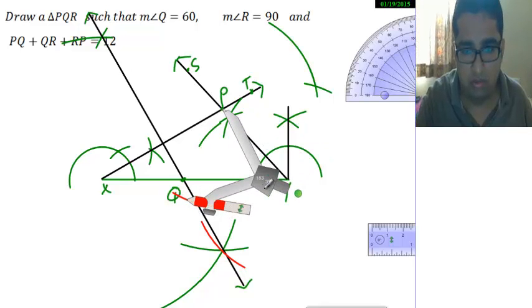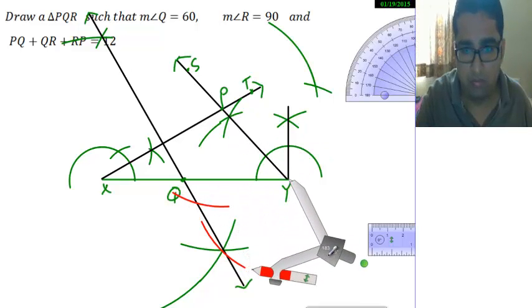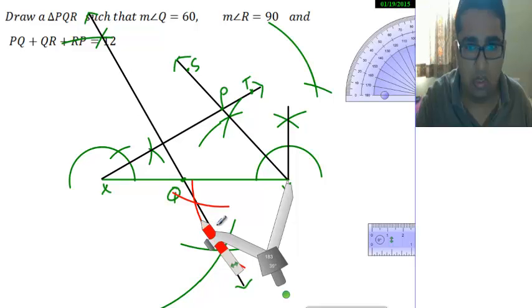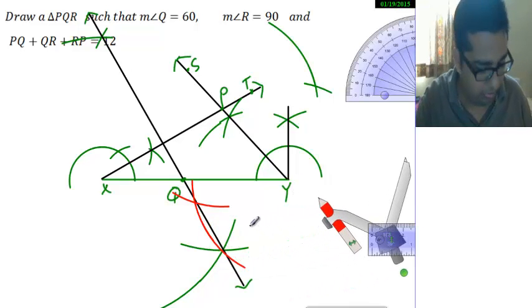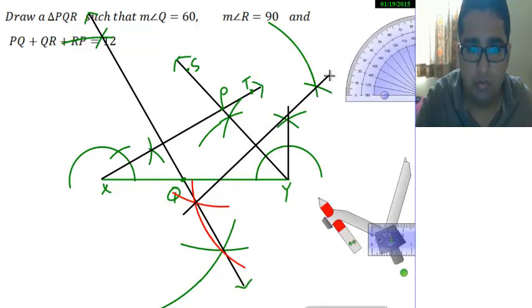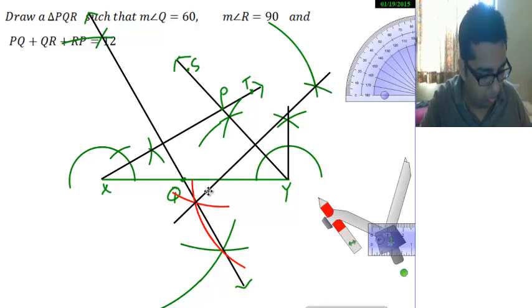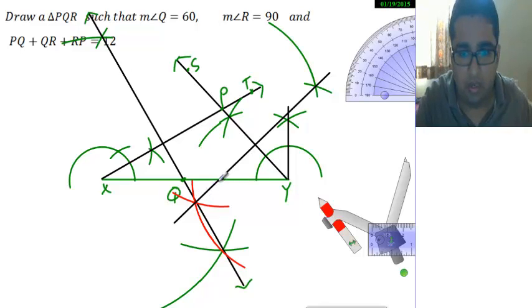Let me change the color of my pen so it won't mix with previous arcs. Let me take the color pen, take it to P, and draw the arc. I have to stretch this arc. Okay, now it's done. Now I will draw a line joining these two points from here to here. So this is my point R. I have found my point R over here.